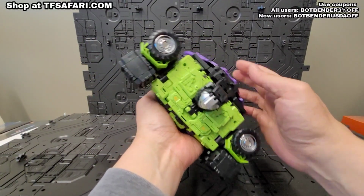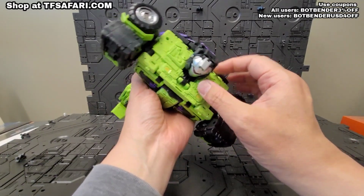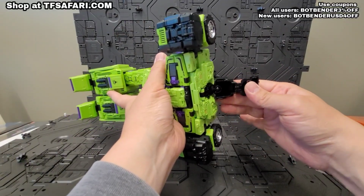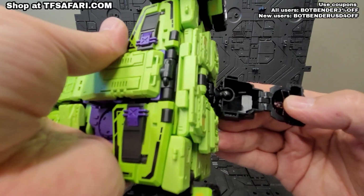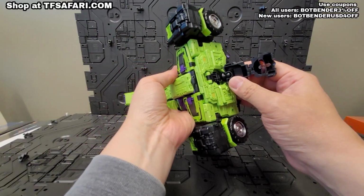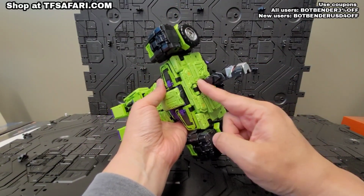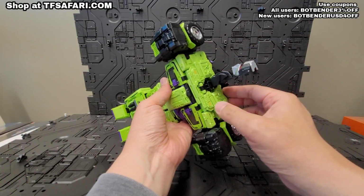Okay, so this back piece on the other side of this is the front of the truck. And so what's going to happen here is the head is going to get, you open it up, and I'm wondering, is that a stress mark? I hope not. There's a little white bit over here. I hope that's not a stress mark. Ultimately, you need these to fold up and sit atop here. So the head needs to sit between them.